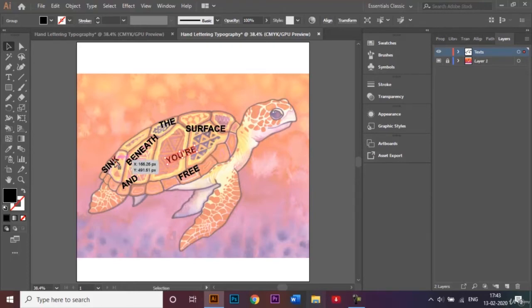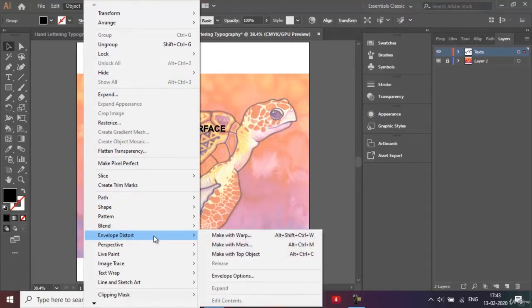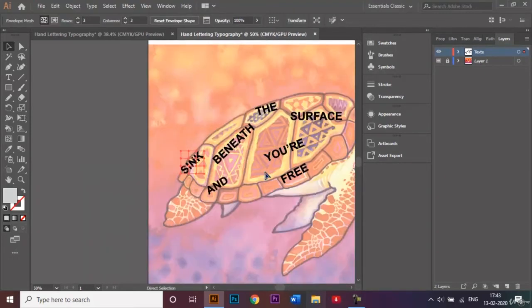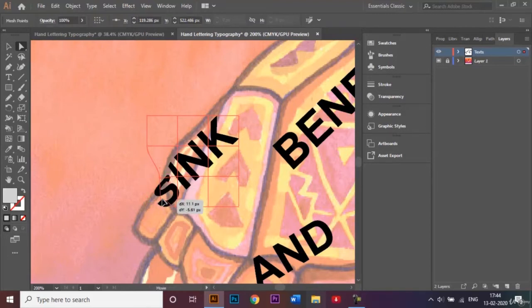Okay. So I'll select the first word, go to Object, come down here to this envelope distort and click on Make with Mesh. And I'll make sure that the rows and the columns is 3 by 3 and click on OK. So I'll zoom in and with the help of the direct selection tool, I can just choose one of these anchor points and bring them inside like this.